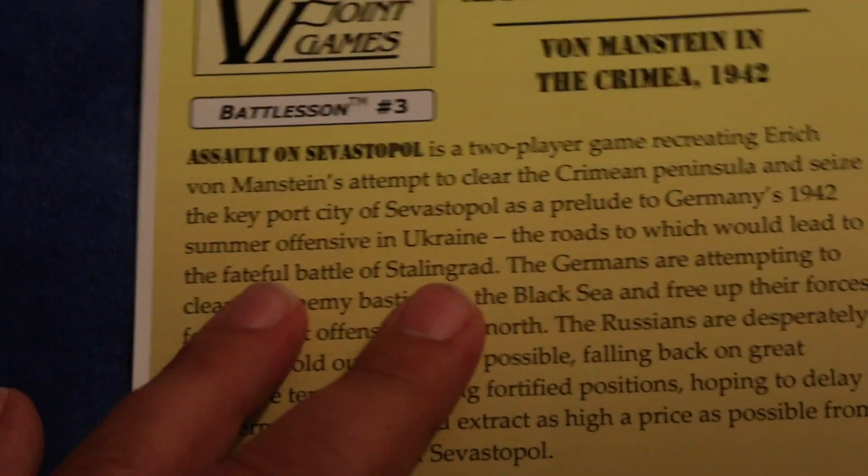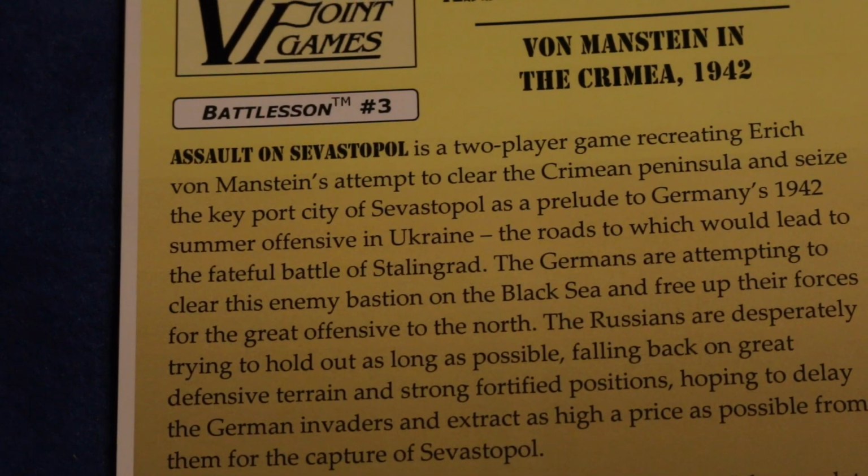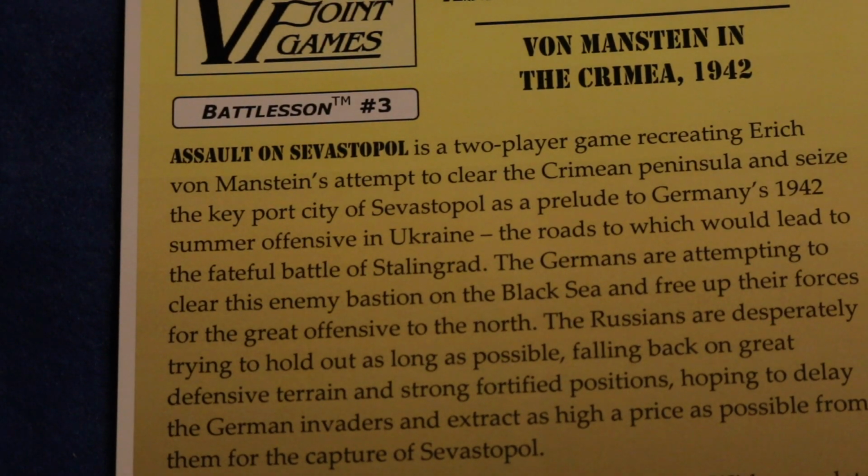Assault on Sevastopol is a two-player game recreating Erich von Manstein's attempt to clear the Crimea Peninsula and seize the key port city of Sevastopol as a prelude to Germany's 1942 summer offensive in Ukraine, the roads to which would lead to the fateful Battle of Stalingrad. The Germans are attempting to clear this enemy bastion on the Black Sea and split up their forces for the great offensive to the north. The Russians are desperately trying to hold out as long as possible, falling back on great defensive terrain and strong fortified positions, hoping to delay the German invaders and extract as high a price as possible from them for the capture of Sevastopol. So let's take a look.